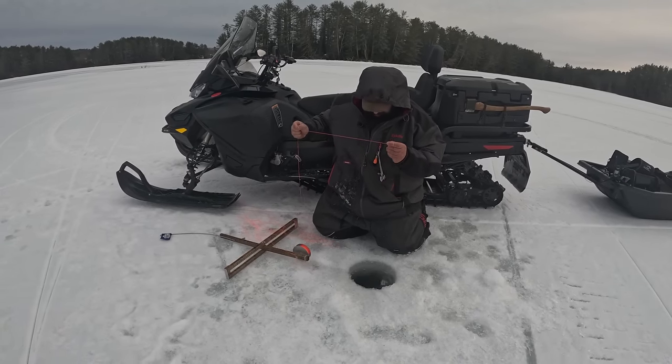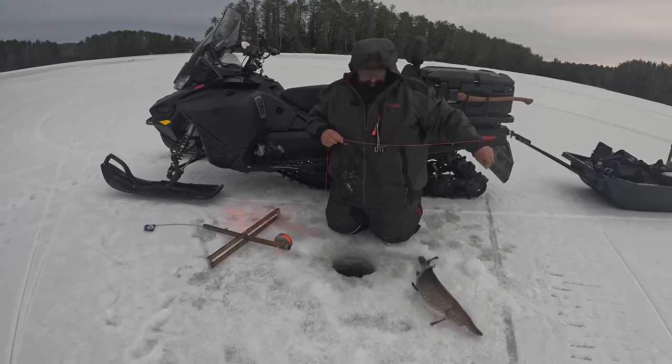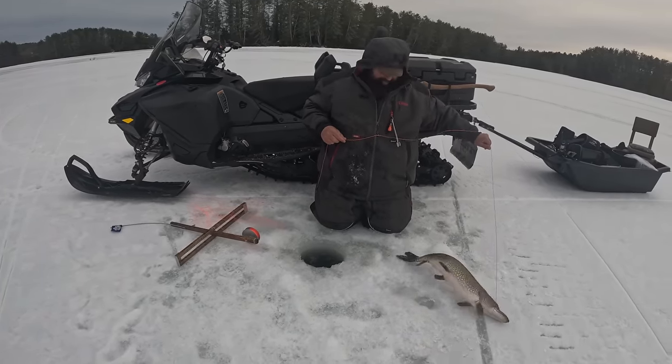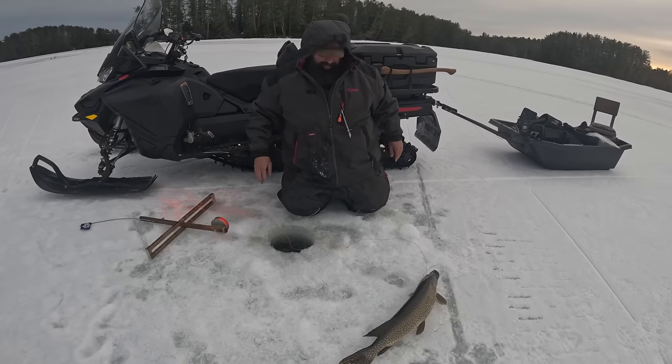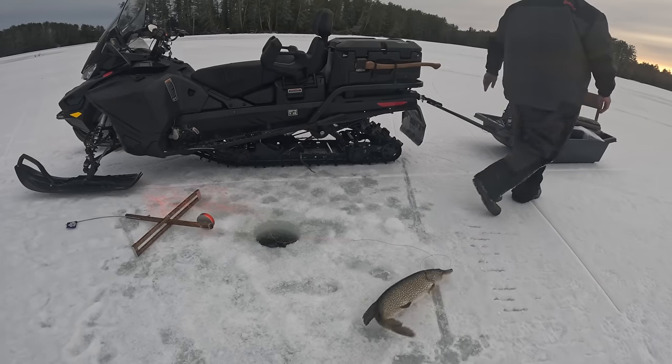He's bigger than a hammer handle. Nice. What a beauty, huh? That's a good one. Yeah, he must have been just sitting there looking at that bait. It doesn't look much different than what I saw.